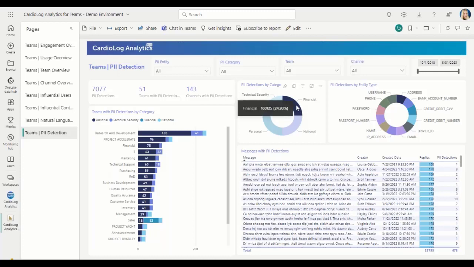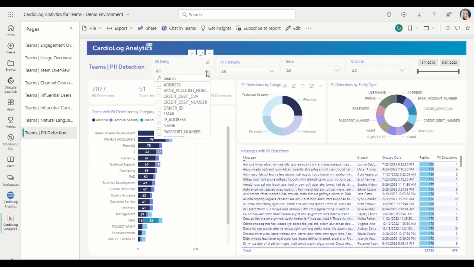There are filters here at the top as well, of course, to filter by certain PII categories. Just want to show you that, for example. You can filter by these categories I've mentioned earlier, or you can filter by certain specific PII entities, such as these, address or maybe passport number, credit card or debit card, CVV numbers. Entities are more detailed pieces of information from each category.